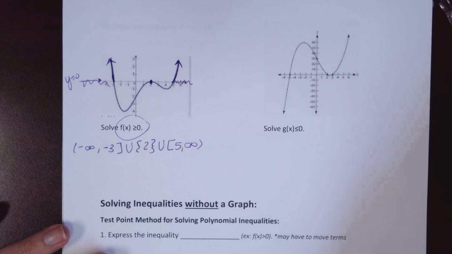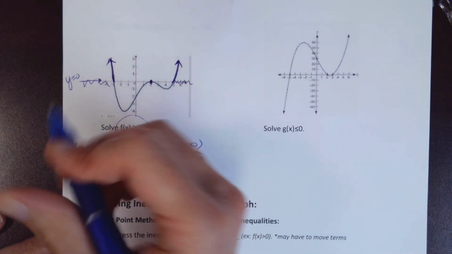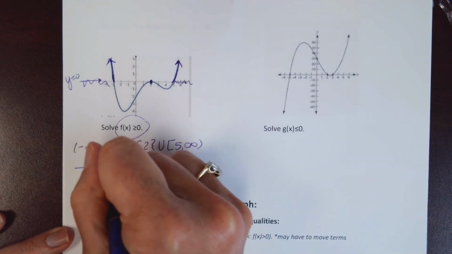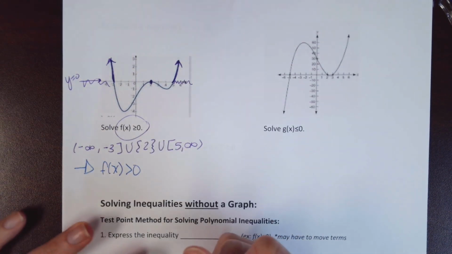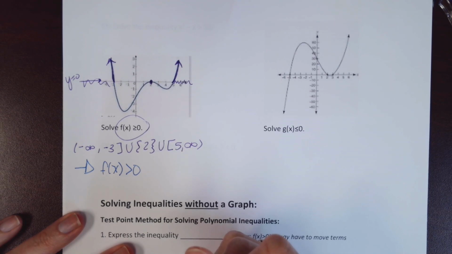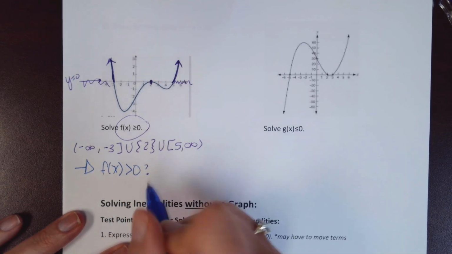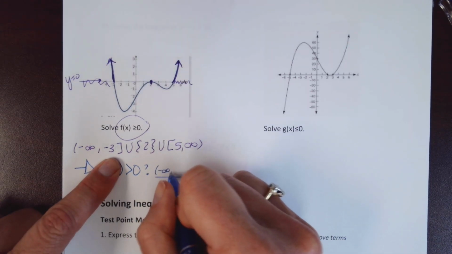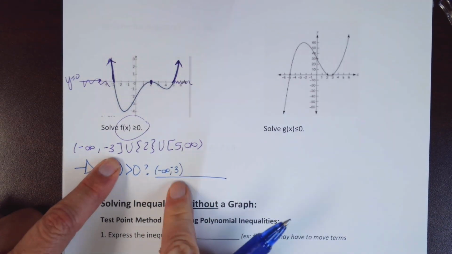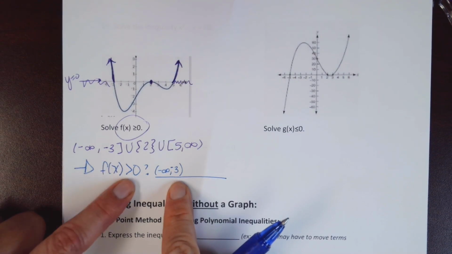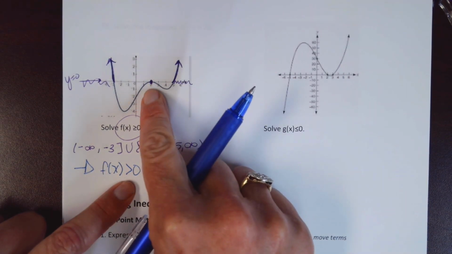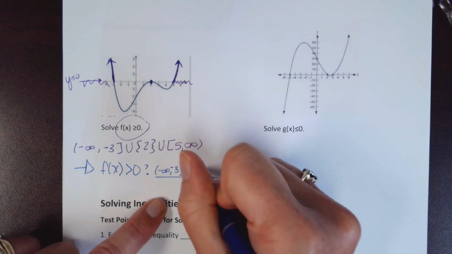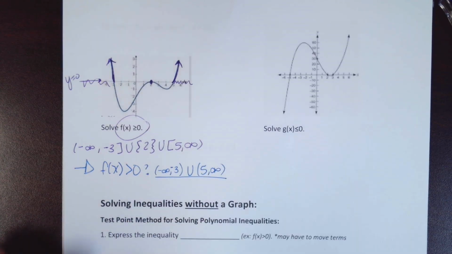What if I changed my question? What if I made a change in my question and I said, where is my function value greater than 0, not "or equal to"? Well, what difference does that make? That difference is going to be, I don't include -3, I use my curved parenthesis. If I'm not interested in equal to 0, I'm not interested in that value 2. So I've only got this interval and then that other end.